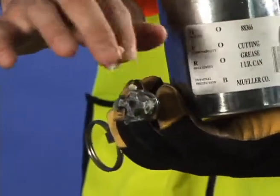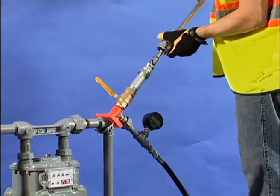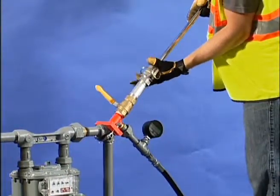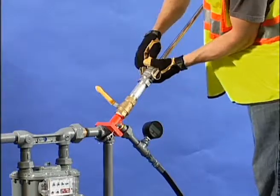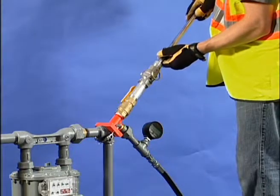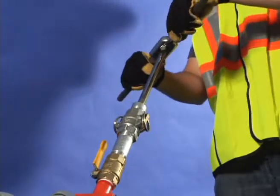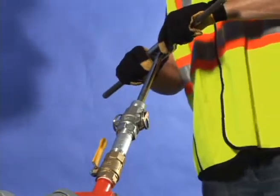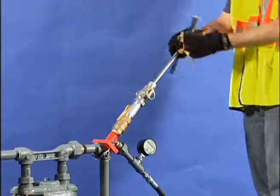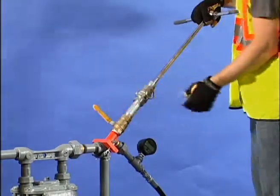Lubricate the tap with Mueller cutting grease. Connect the threading tool to the control chamber and lock it in place. The tapping tool must be hand-operated — use the tap wrench provided in the kit. Open the control chamber valve and lower the threading tool until it contacts the elbow or pipe. Apply downward force while turning until the tap grabs. Turn ten more complete revolutions. Back the threading tool out and retract it. Close the control chamber valve and remove the threading tool.